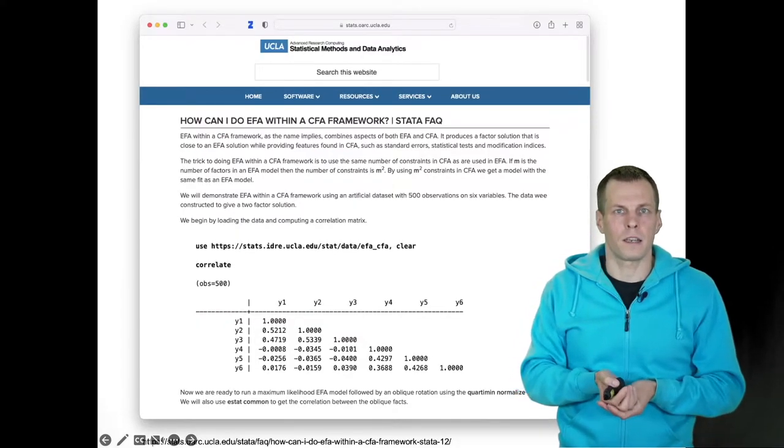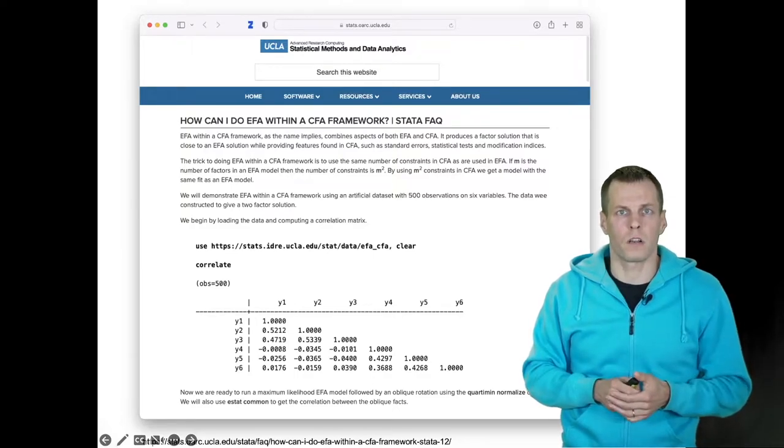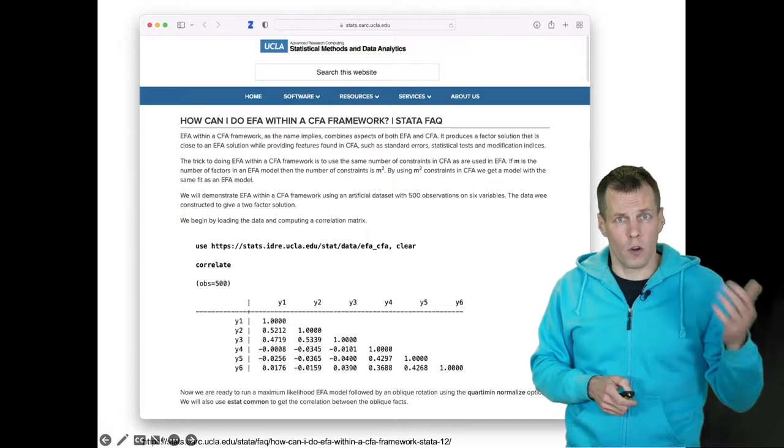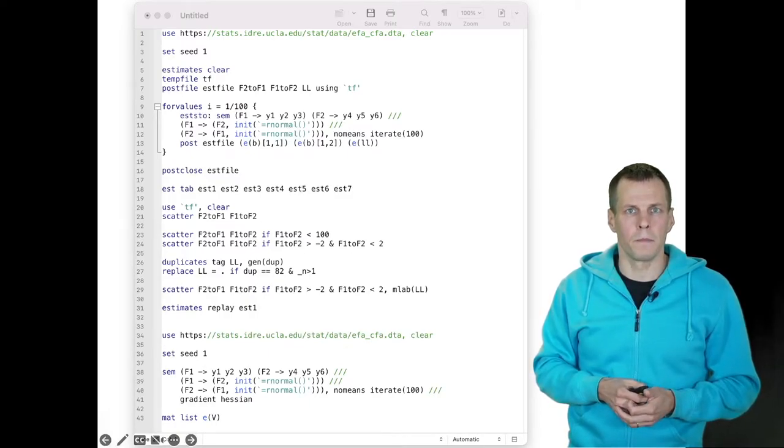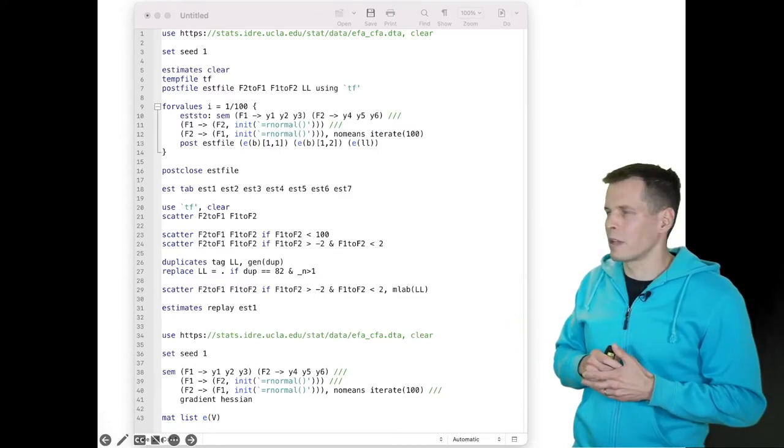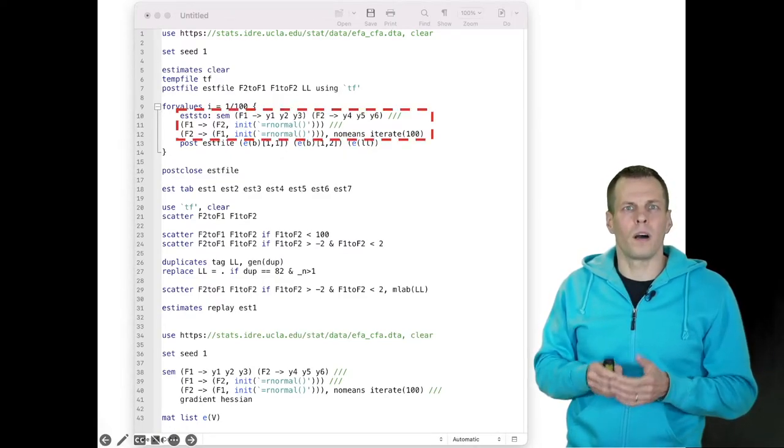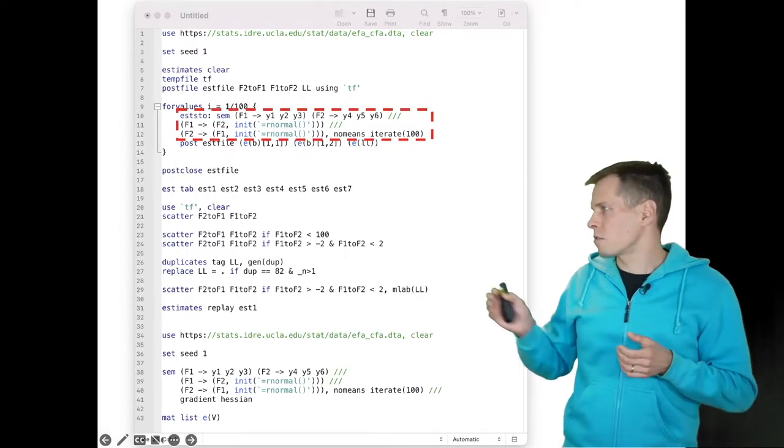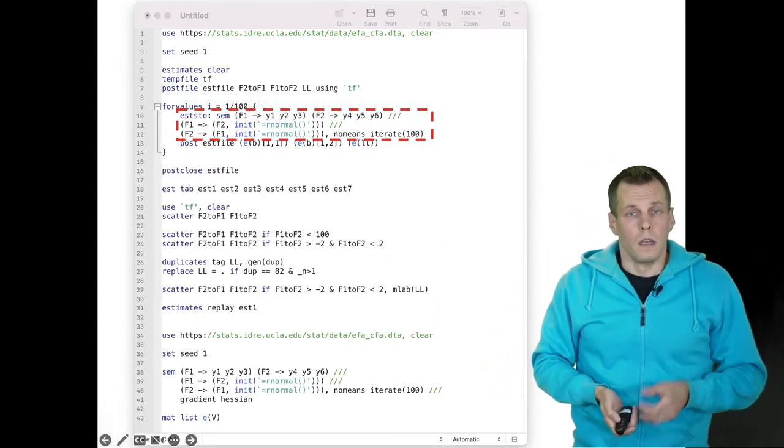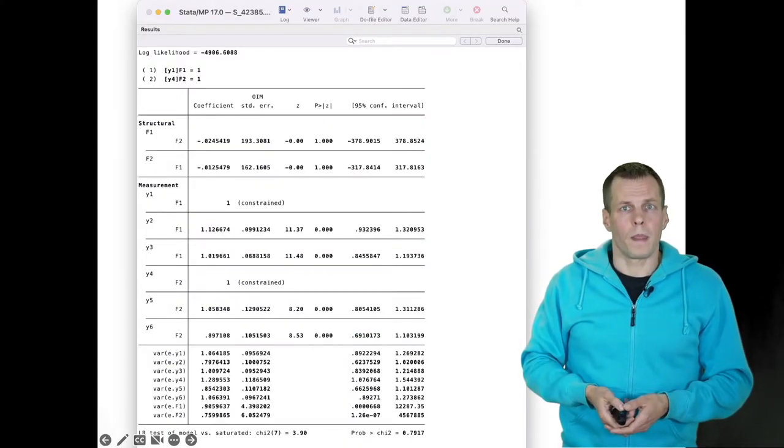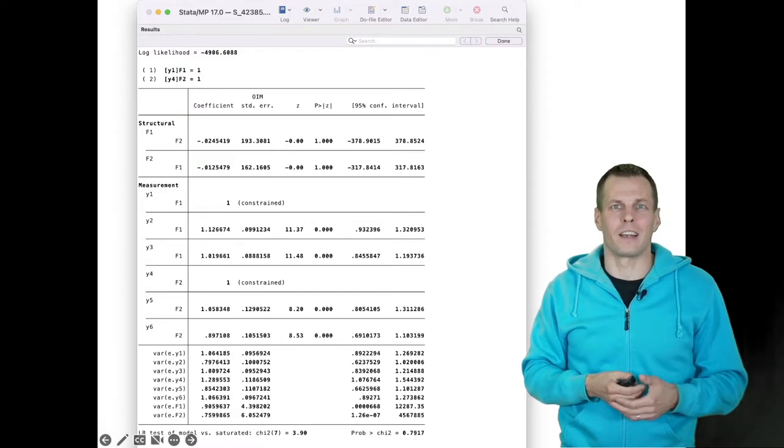Our data comes from UCLA. This is the Stata syntax that I've been using. I'll walk you through it line by line. We will estimate this model from a hundred different sets of random starting values. We have this R normal here indicating that we have a random starting value for these regression coefficients. The first set of estimates is here, and importantly there are no warnings here. Everything looks okay.